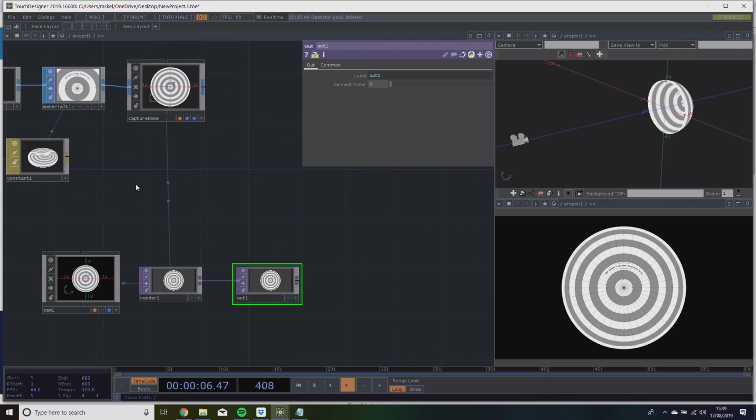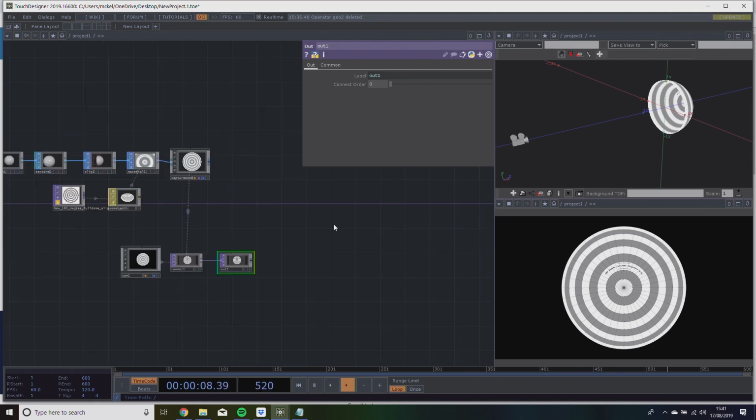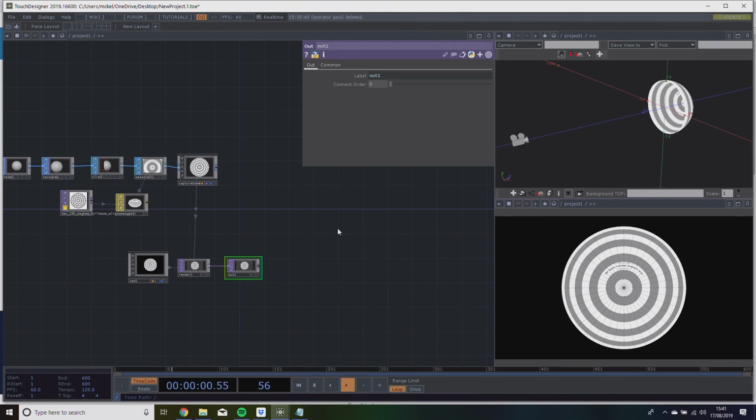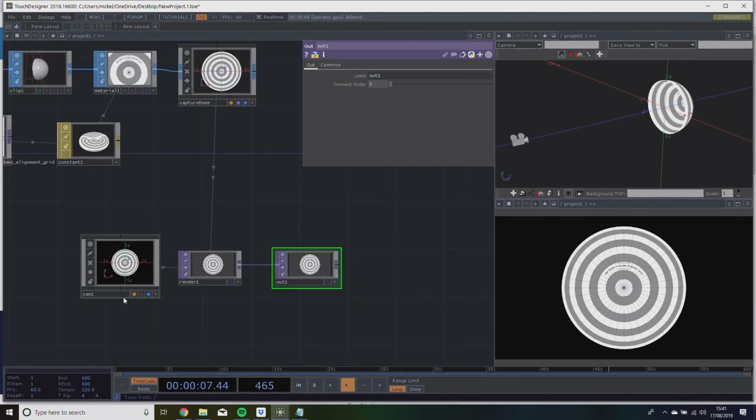And apart from rotating Capture Dome, I've not had to change any settings. By default, it's already running as we need it to. Everyone got that? Okay, so what we've just done is we've made a dome, and then we put a camera that's looking straight into the center of that dome. Now, this camera that we've made, we're never actually going to use for projecting. This is now purely a reference tool for us to see what's happening inside our surface.